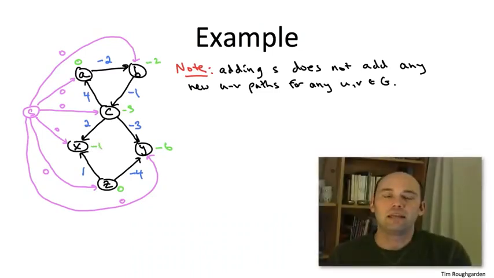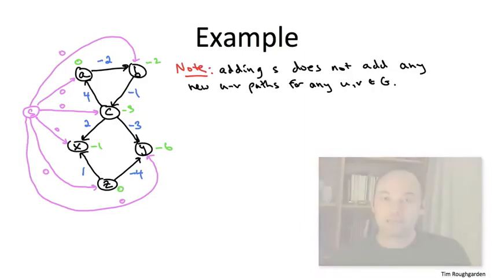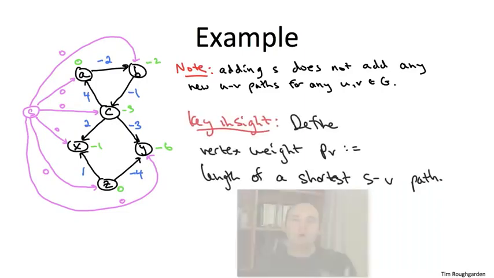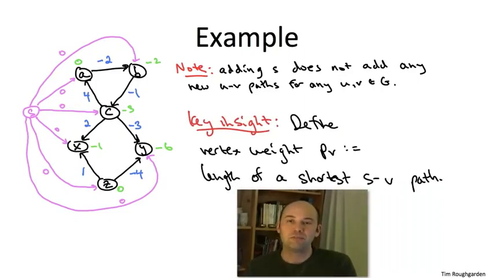Now, the brilliant insight in Johnson's algorithm is that this shortest path computation is extremely useful. In fact, these computed shortest path distances are exactly the magical vertex weights that we're seeking. They're going to transform all of the edge lengths from general to non-negative. So let's define the weight p sub v of a vertex v from the original graph, that is one of the 6 vertices in this example that we started with, as the shortest path distance we just computed from the extra vertex S to that vertex v.